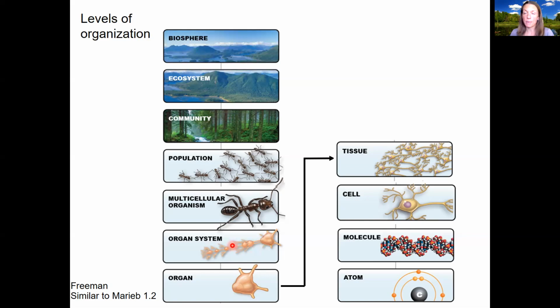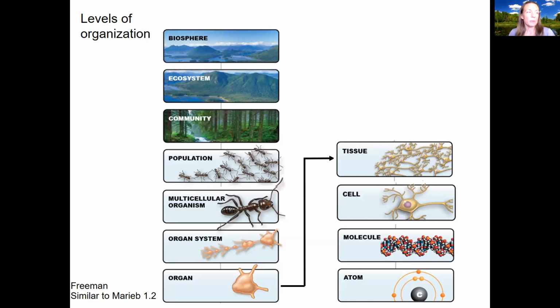Each organ system is then made up of multiple organs. So the heart and the blood vessels, the brain and the spinal cord. And what defines an organ is somewhat variable. The endocrine system has a lot of organs. So all the endocrine glands, the pituitary gland, adrenal glands, thyroid gland, all those are organs that make up the endocrine system. So each organ carries out an independent but related function to the rest of the organ system.